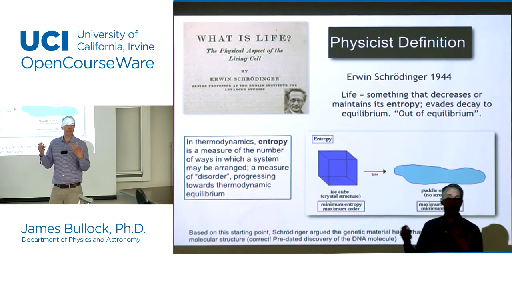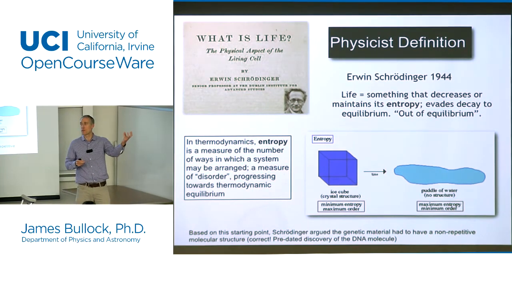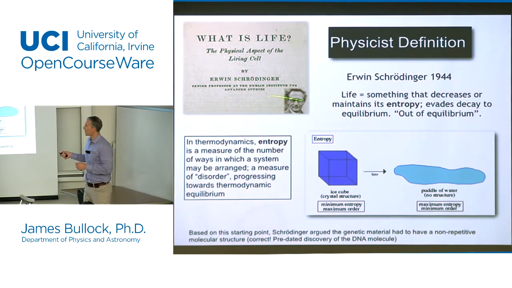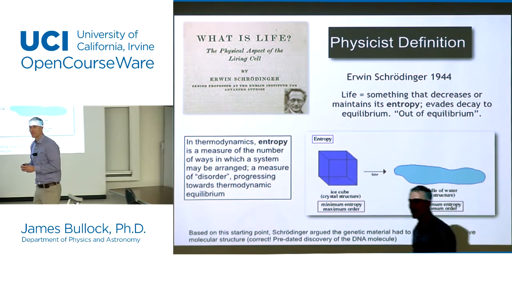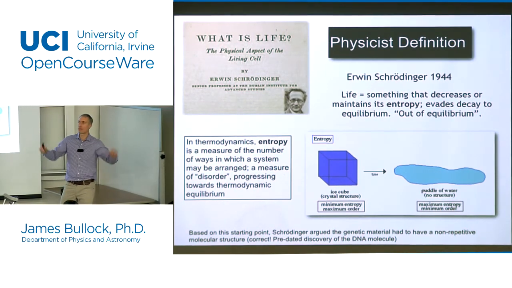And so you could think about things as a physicist and just say, if we look for something, we're looking for an internal decrease in entropy or maintaining its entropy. And there's a lot of work being done right now in mathematical circles thinking about life in this way. It's a really interesting direction. I'm not going to talk about it anymore in this course, but I wanted to introduce you to these ideas.